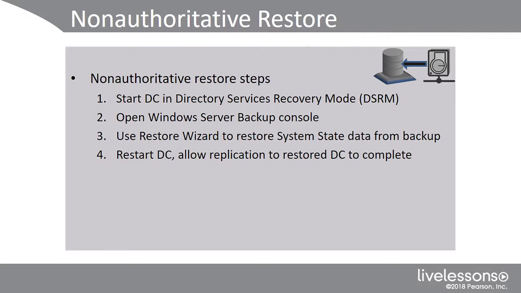We're going to take a peek at that in a moment. You'll use the Restore Wizard to restore the system state data from a backup that you've already completed. Then you're going to restart the domain controller, and then the replication to the restored domain controller is going to take place, and the non-authoritative restore has completed.